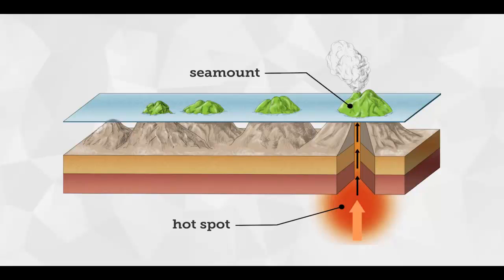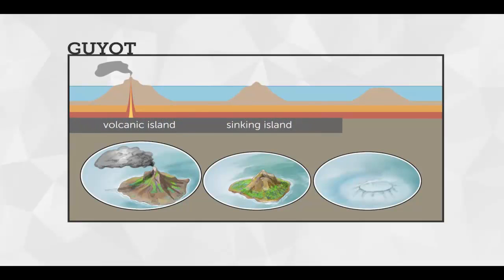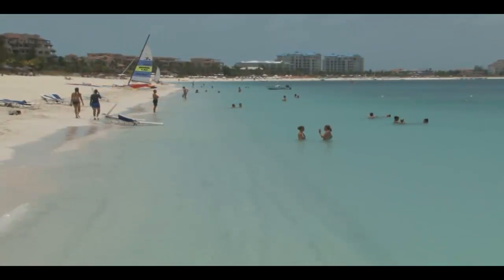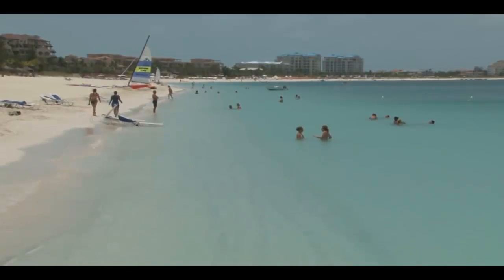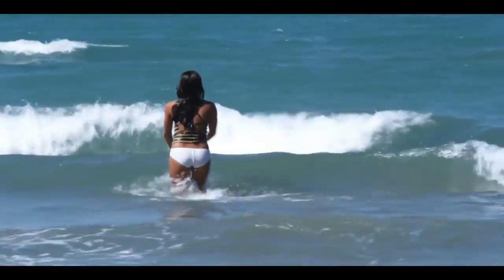The Hawaiian Islands are an example of a series of volcanoes that formed over a hotspot and became large enough to reach above the surface of the water. Some volcanoes may evolve into a guyot over time. Guyots are unique because of their flattened tops. These structures start as seamounts, but after their tops reach the surface of the ocean, they are eroded away. This erosion gives guyots their characteristic appearance. So far, you have learned about some of the features that result from the actions of plate tectonics. But what about the regions of the ocean where not as much happens? Let's start by going for a swim.